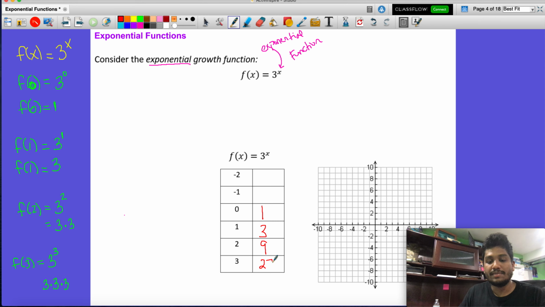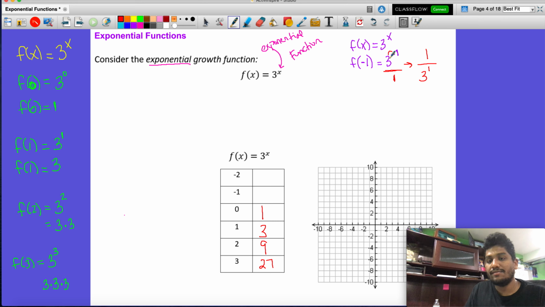The only more challenging pieces come here. So for the first thing, I'm just going to go ahead and write this function out again over here. Okay, if we're throwing in a negative, all right, the rule, or the way that I do it as well, is I actually put this over 1. Okay, because we want to have a positive here, all right? And what we're going to do is flip this. Now, we're going to literally flip this entire thing. 1 over 3 to the positive 1st power.